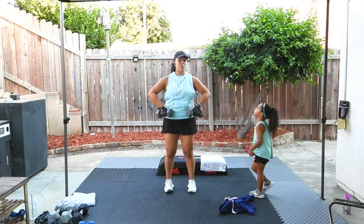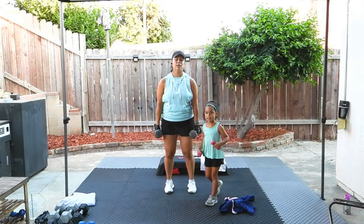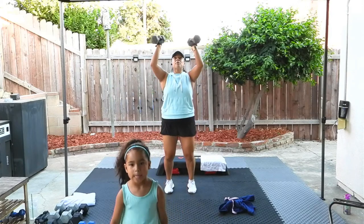Slow, clean, and press. We go lift, bicep curl, and then press over your head.